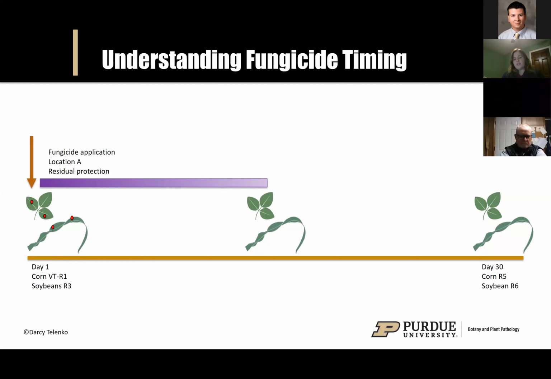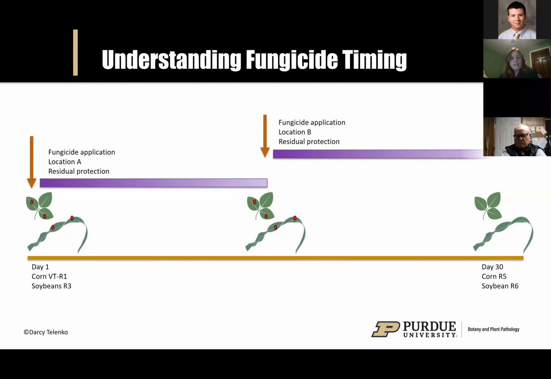Generally, our fungicides are going to provide us 2 to 3 weeks of residual protection within the crop canopy. And so the idea is we want to lay that fungicide down when the canopy is most at risk for the disease to cause yield impacts. Maybe in another field, the diseases didn't move in quite so early, but you see some moving in later. They may get sprayed a couple weeks beyond that VT/R1. That fungicide application would then extend that fungicide further out into the season, maybe getting you a little closer to reaching maturity at R5 and R6.